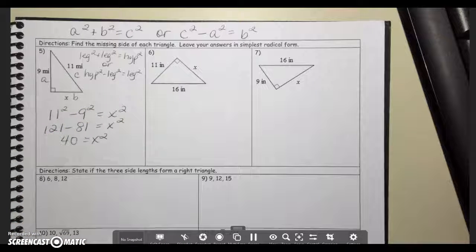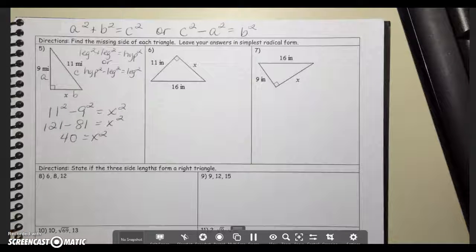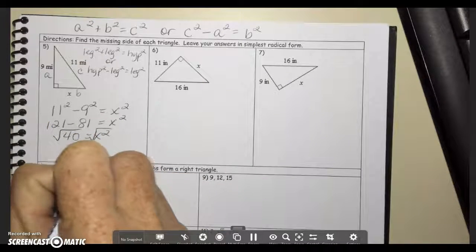Am I done? Am I solving for x or x squared? Yeah, you do. You're always solving for x in algebra. Always. Forever and ever. That's the entire point. It should say solve for x over our door, because that's always your goal. So what's the opposite of squaring something? Taking the square root. So we're going to take the square root of both sides, and I get an x.